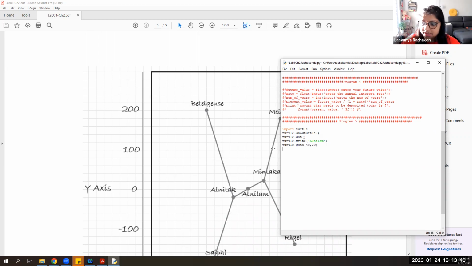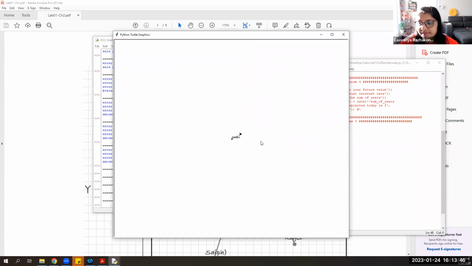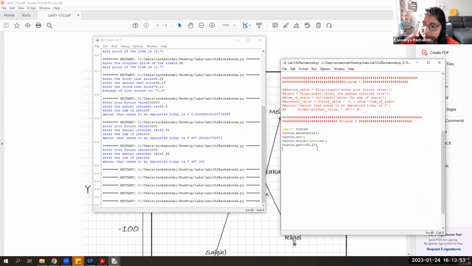Now the turtle is at that location, which you can check. Okay, there is no need to hide the turtle as of now. So let's make turtle.dot and turtle.write Mintaka.